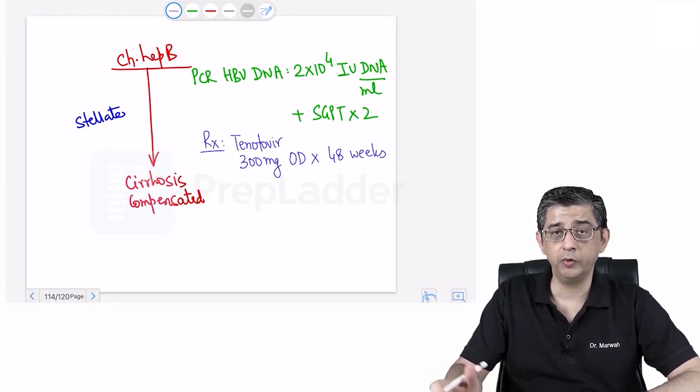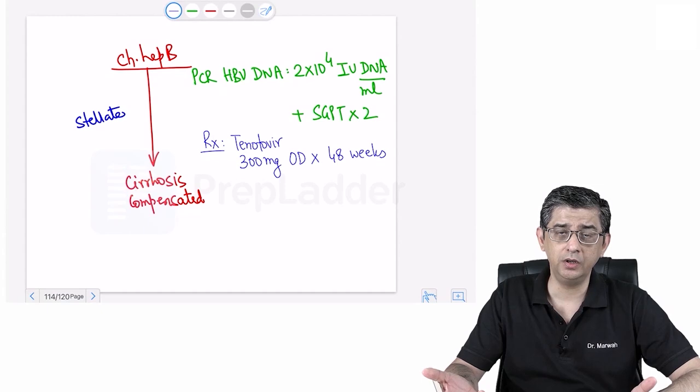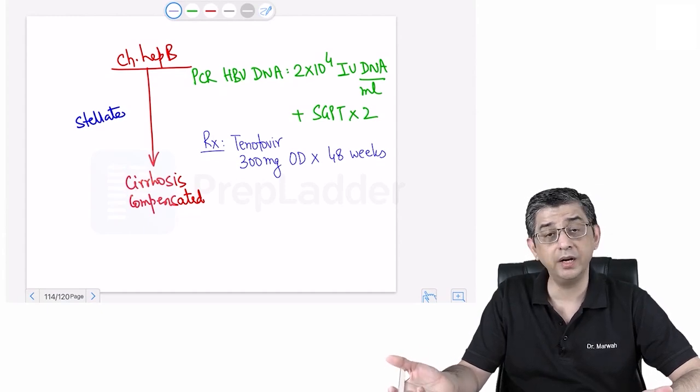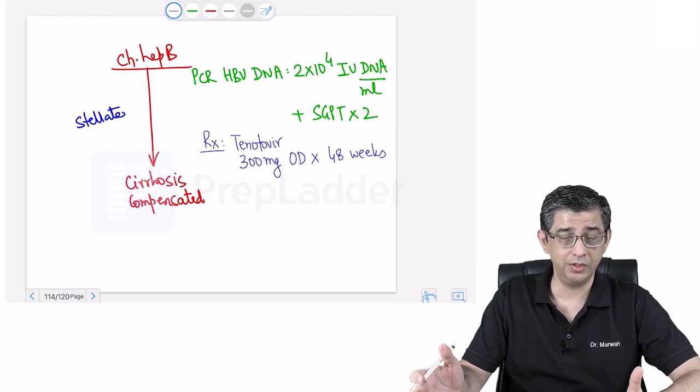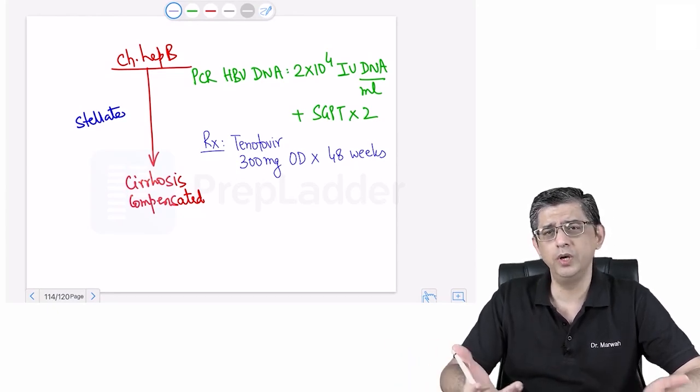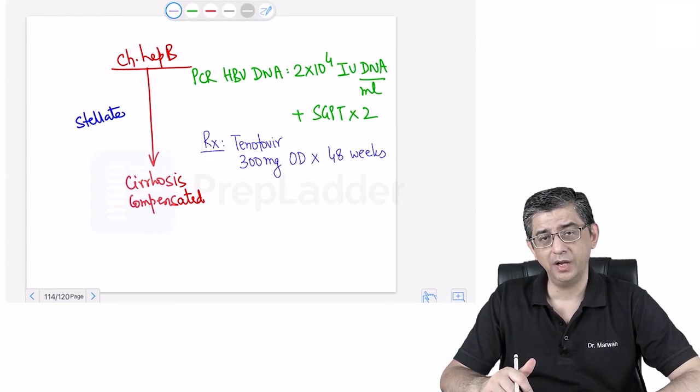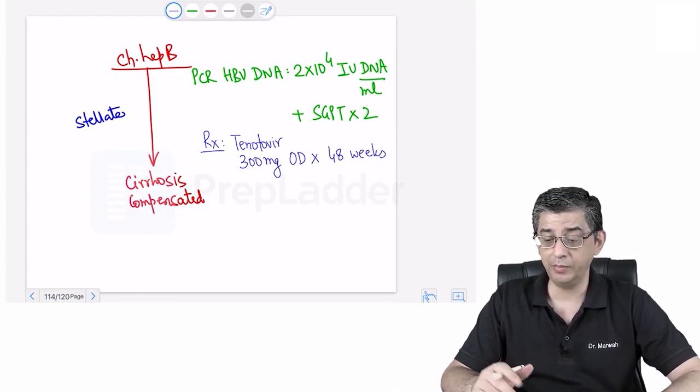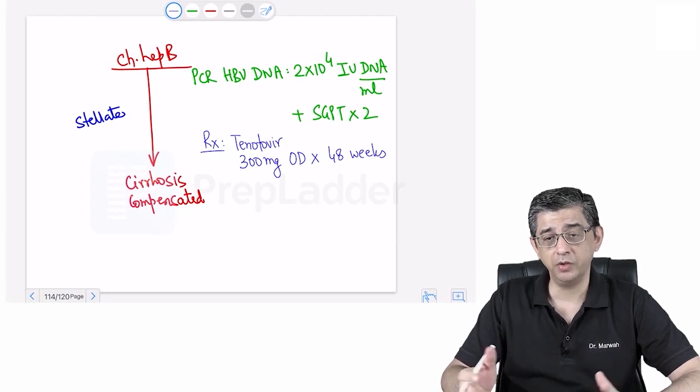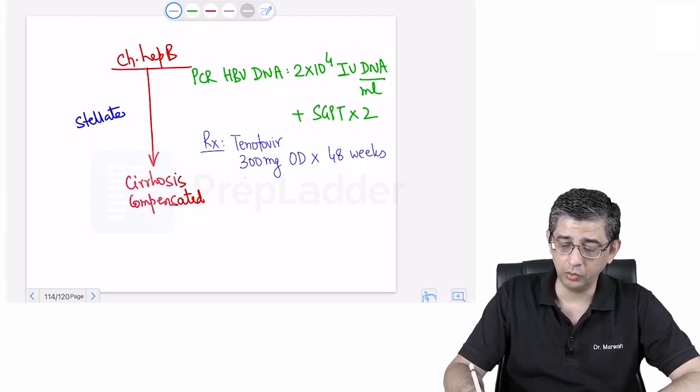The viral load from 20,000 will decrease to maybe 300, 400, and subsequently become even undetectable. I said from 20,000, which would have more zeros, to only 200 viral copies, and then maybe 20 viral copies. So I'm decreasing the viral load. SGPT of the patient will also keep on coming back to normal.